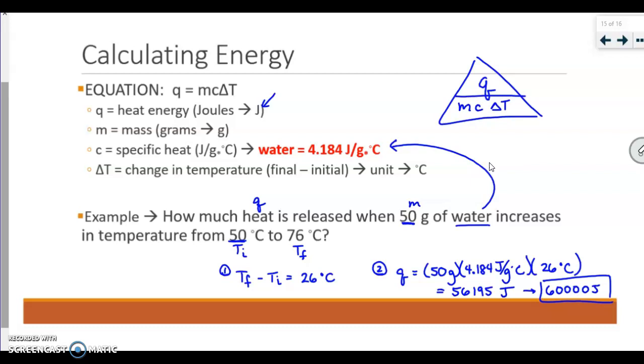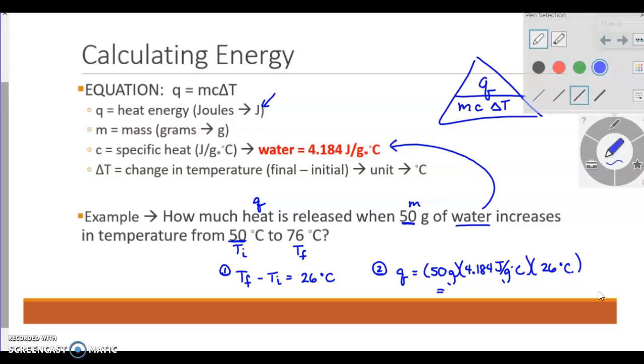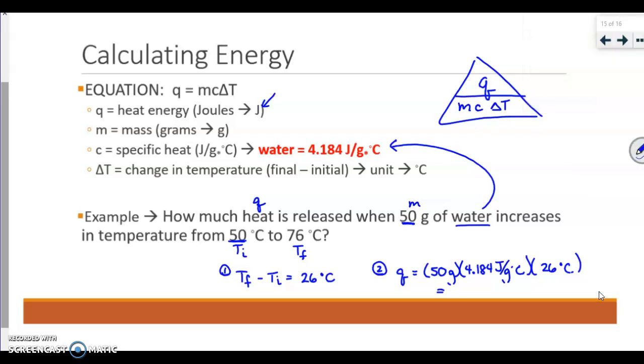I have to go back here because I was looking at the wrong answer to one of the problems. When you multiply these numbers together, you do not get 56,000. You actually get closer to 5,400. I was looking at the next PowerPoint slide, my fault. So we have 5,439 joules, and then we would round this down to 5,000 joules because we only want one significant figure. Again, sorry about that.